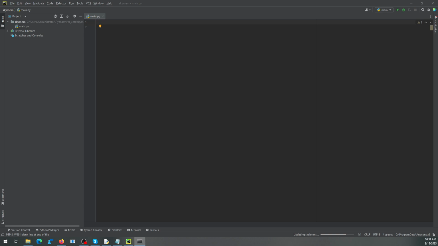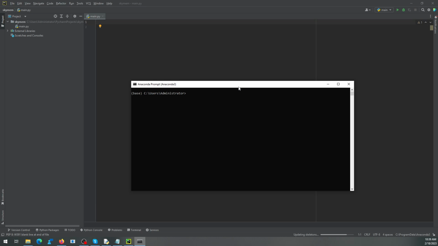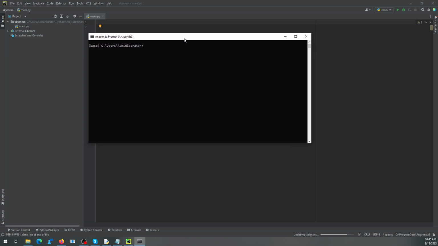Now I'm actually using the Anaconda interpreter. Why? Because this interpreter is much more suitable for the Windows operating system. If you are using Ubuntu, you can go to the terminal and install Scrapy by pip, and it will not get you a lot of trouble.